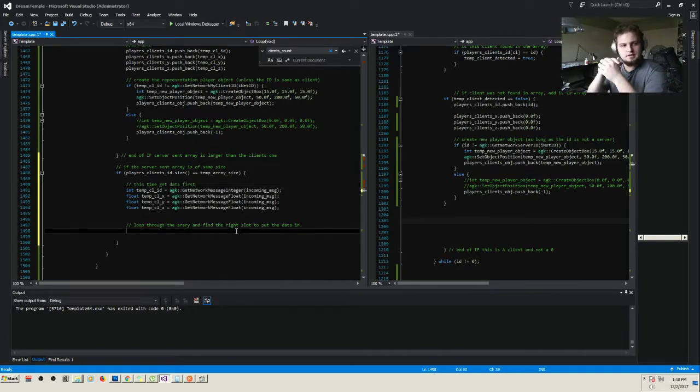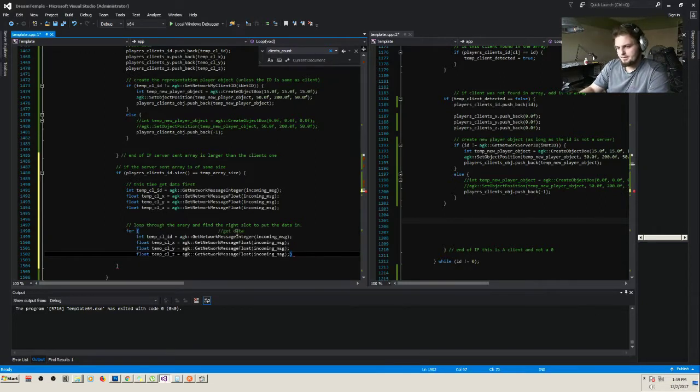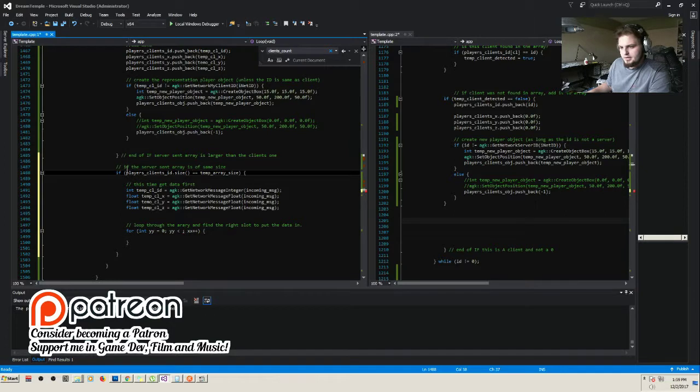Then find the location. Should I do another do while loop? I mean, if we don't, okay, do. If I do a do while, nah. Let's do a for loop. For int yy equals 0, while yy is below, and yy plus plus. Now yy will be below player client's ID size.